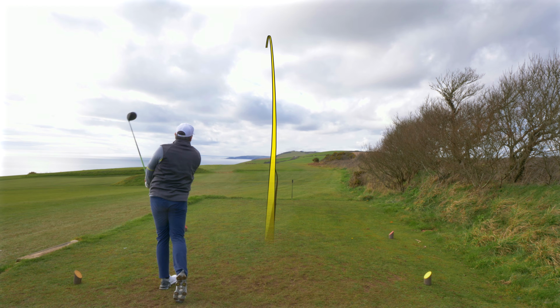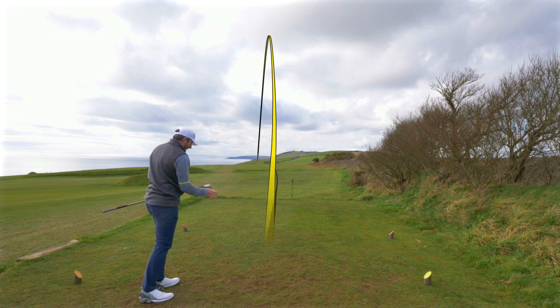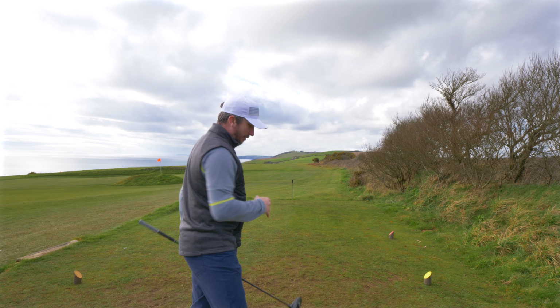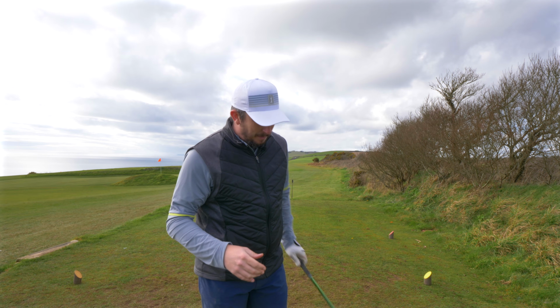That's much better. Great sound, great feel. Yeah, really, really impressive. Much better shot, that one. Nice high straight with a very slight draw. Much better connection. Definitely something I'd like. That second swing was probably me just not being able to rotate the body.